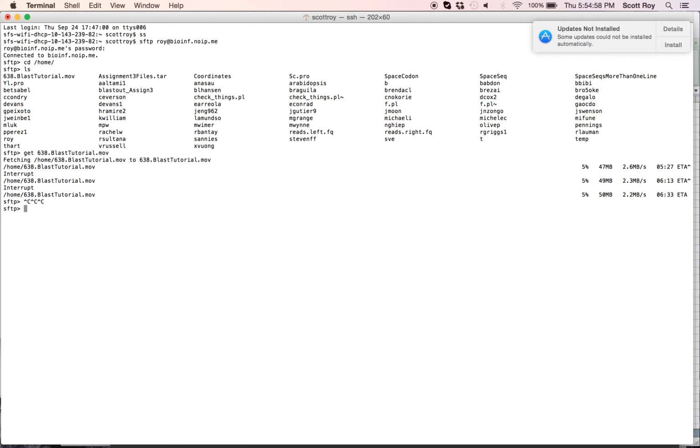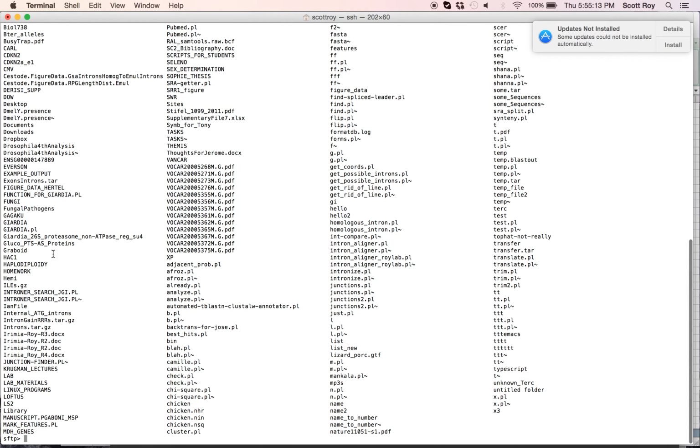The other thing is we can put files. I'm actually not sure where local files are, so we can do a local list. If we do LLS, that's going to show us what's here locally, on my laptop, not from the cluster. So here's a file. We'll just move this one over. It doesn't matter what it is.